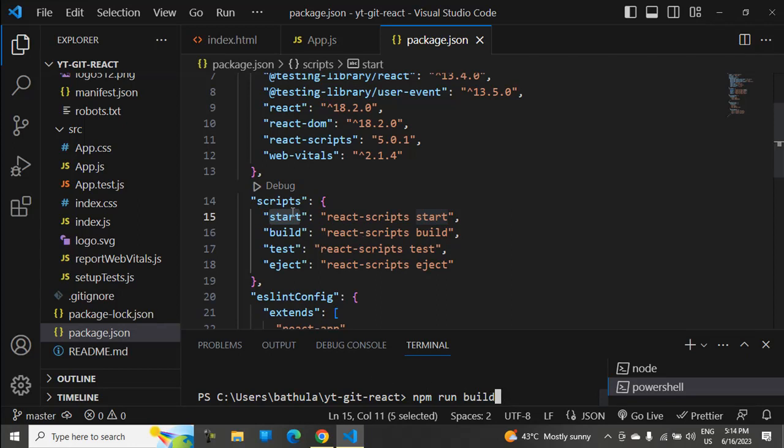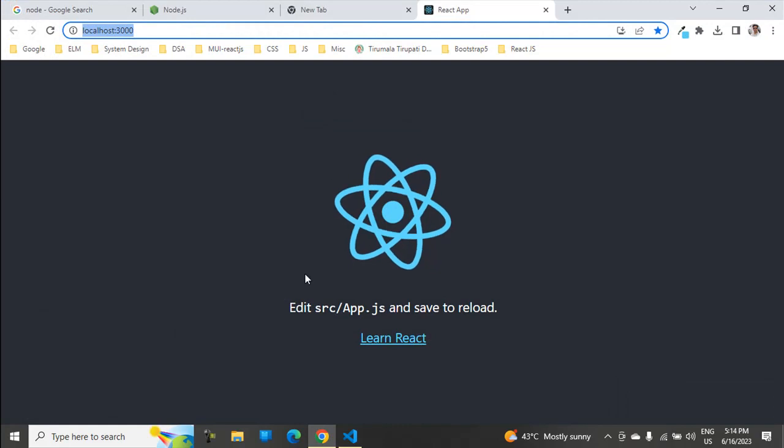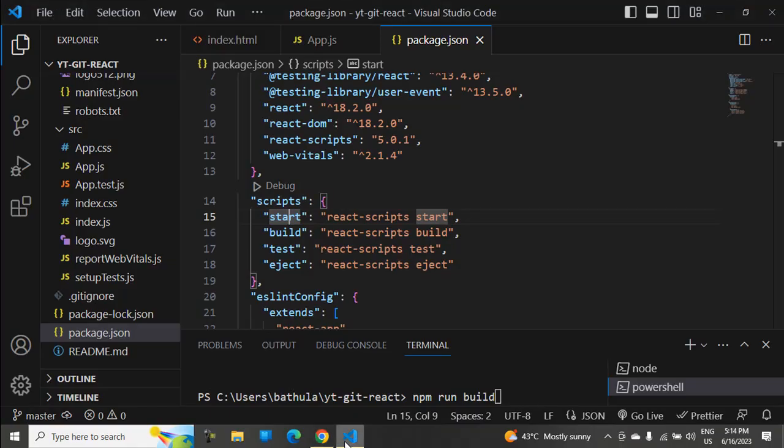The npm start command is to run locally. You can look at your application like this because of the npm start command, that means it is running. npm run build means it is going to convert the entire application, and you can give it to your website for the production part. If you deploy these build files in the website space, then it is going to run there, so everyone can see your website. That is about build.